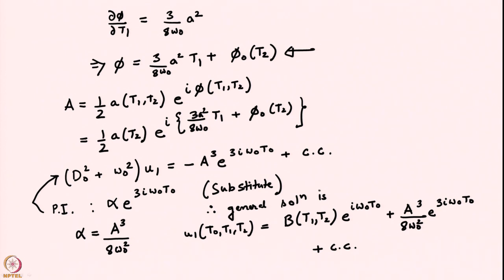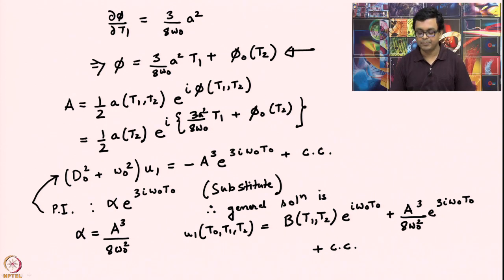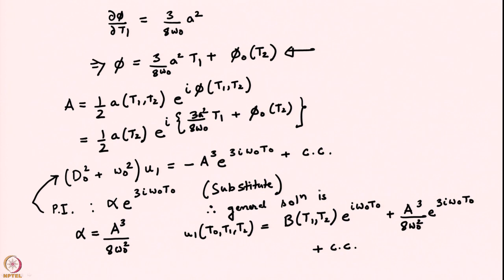Now, we cannot stop at this order, the reason being that we do not know b as a function of t1. If we knew b as a function of t1, the problem would be over at order epsilon. We would not have to proceed to the next order. Recall that we are not going to solve the problem correctly all the way up to order epsilon squared, so we do not need to worry about the t2 dependence of b, but we do need to worry about the t1 dependence of b. So for that, let us proceed to the next order to see if we can find an equation which tells us what b is as a function of t1. So, let us do that.